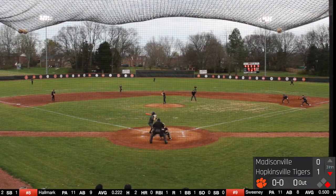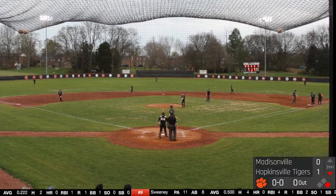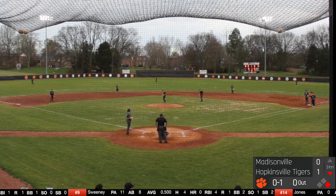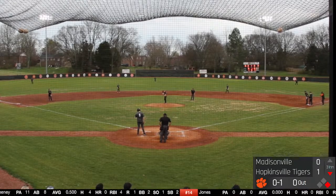Yeah, I'm pretty sure this pitcher will not try to pick Zach. Foul ball right down the line. Almost took out Coach Tippler. Tippler's got some speed, though. He's been working out. I've been watching him. He's got a New Year's resolution, and he is hitting his goal right now.